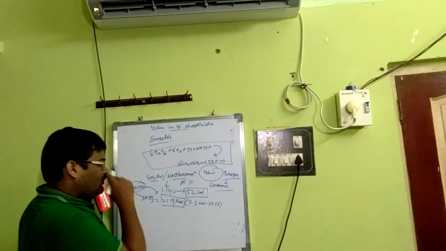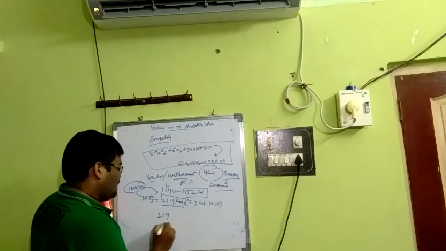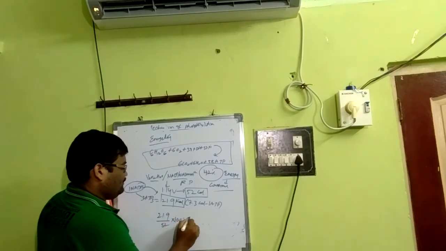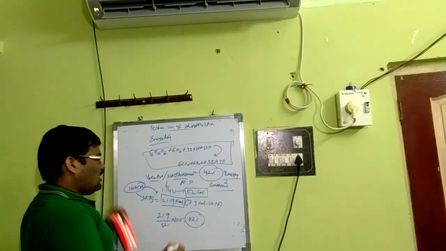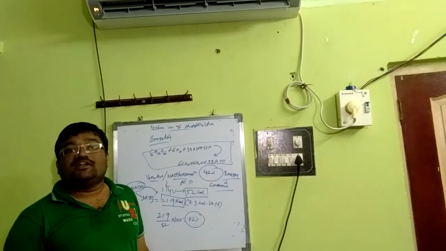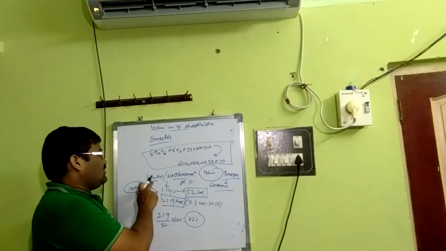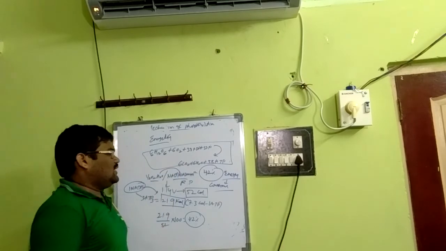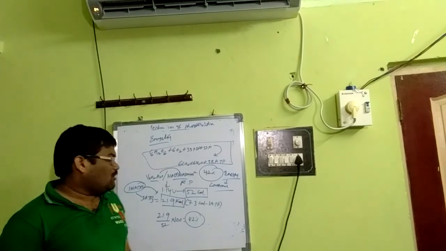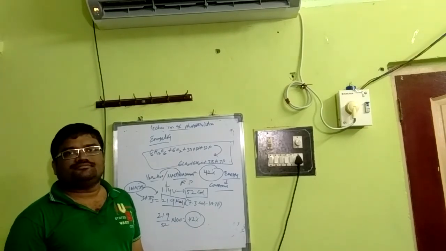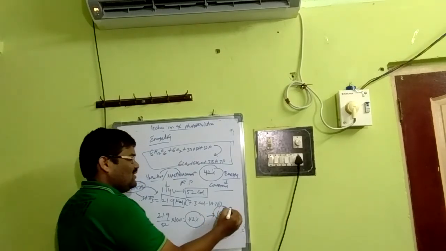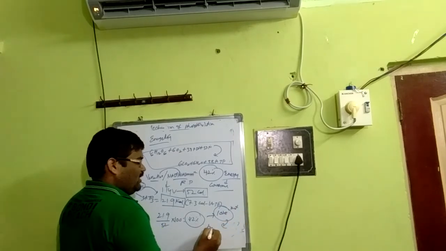To calculate energy conservation: 21.9 divided by 52 into 100 gives 42%. Out of 52 calories, as I have told already, redox potential is important. It is measured in volts between half O2 and these 2 redox pairs. Only 21.9 calories has been conserved, at the rate of 42%. The rest of the energy is not lost, not lost. It is for body temperature.